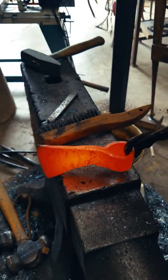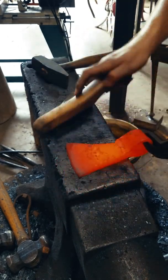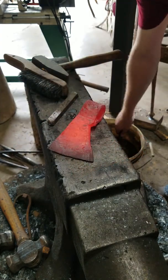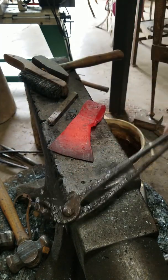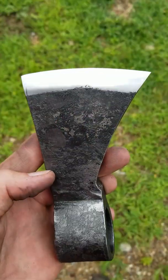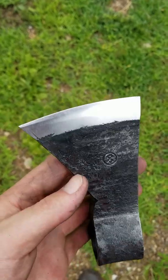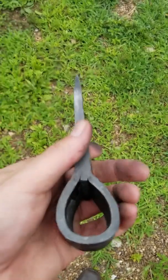Now we just need to give it one final look over to make sure everything's straight and everything lines up perfectly. Then we can move on to grinding, heat treat, and final assembly. Here is a look at our finished tomahawk. This one is ready for a handle. It's razor sharp and tempered to 57 Rockwell.